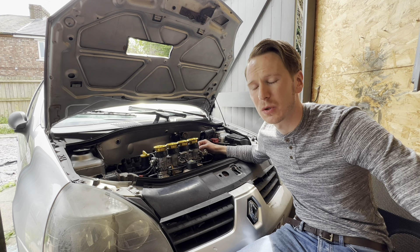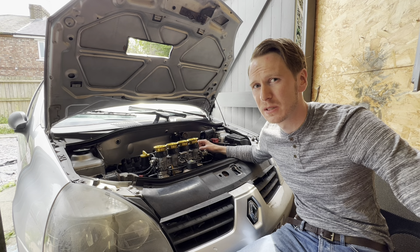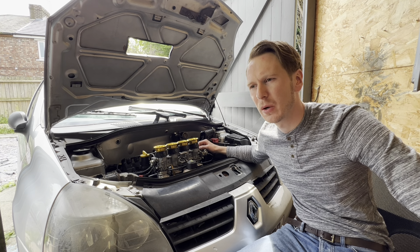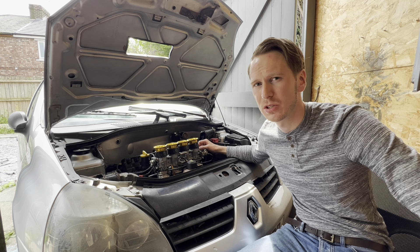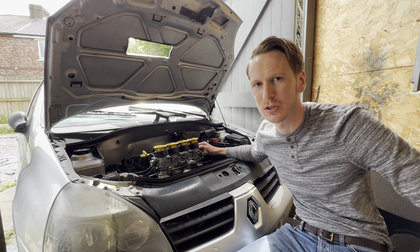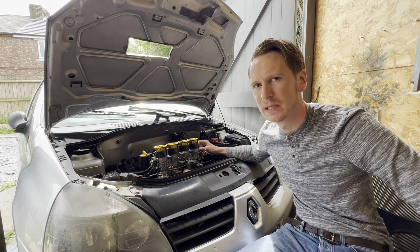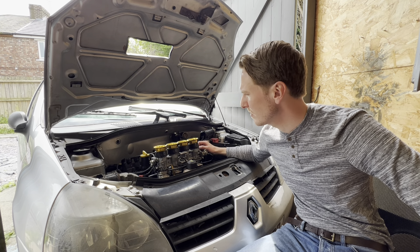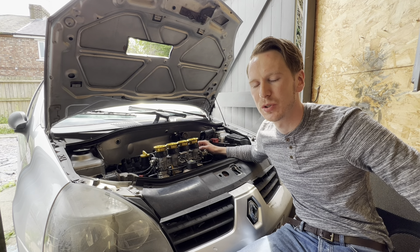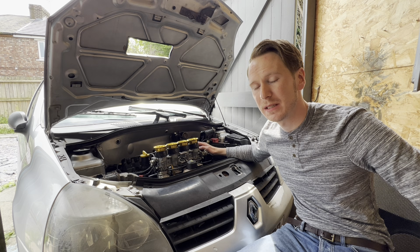If I was to start an engine again from scratch building a hydrogen powered car, I'd also want to have it turbocharged or supercharged — ideally turbocharged. When running hydrogen you have less torque than you would on petrol. So it makes more sense to use a turbocharger to recover the waste energy out of the exhaust, instead of taking it straight from the crank like a supercharger, which is belt driven and will drop some torque. That way you'll be able to achieve a very lean air-fuel mixture, which should improve the economy.